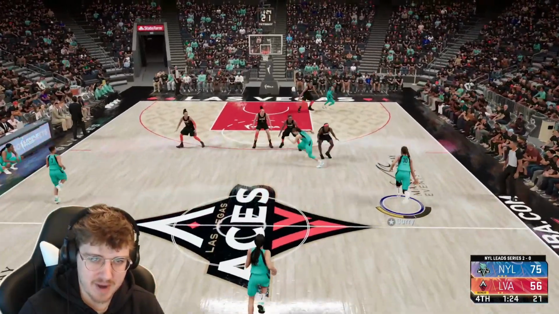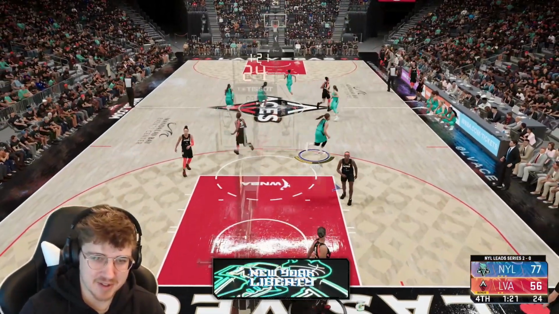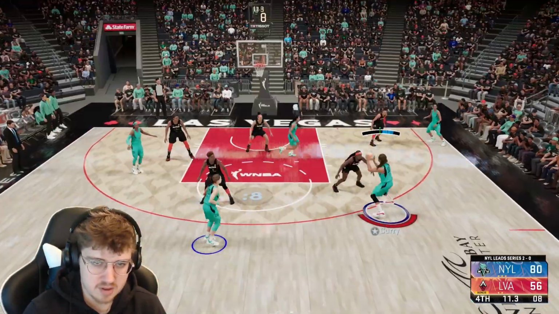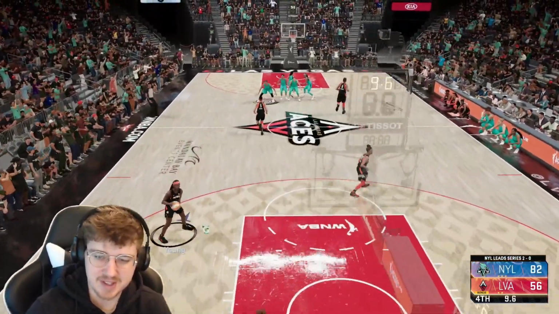So we're quite a bit faster than everybody else. So we can just get by everybody inside for the easy layup. They can't really stop that at all. No way that's good. Get the board. Just pull up from three. Not too easy. No, nobody's going to be able to cover him on the three-point line in this league.